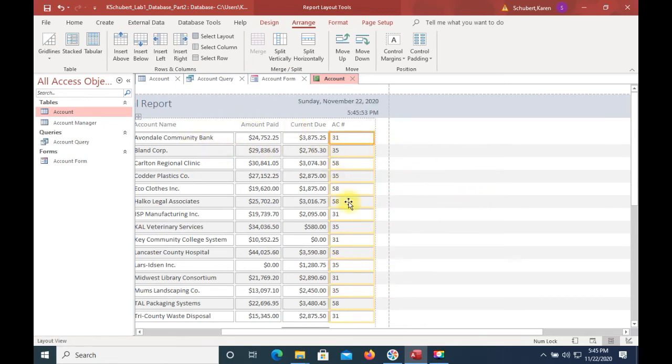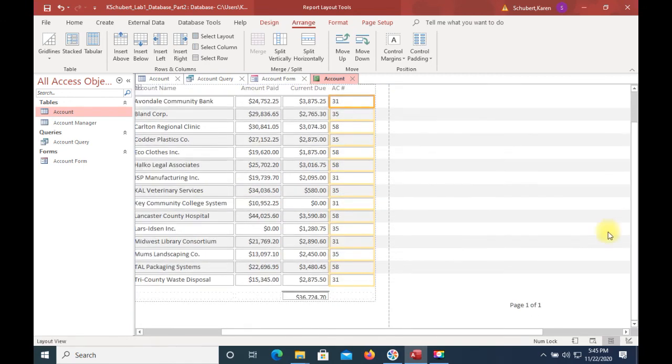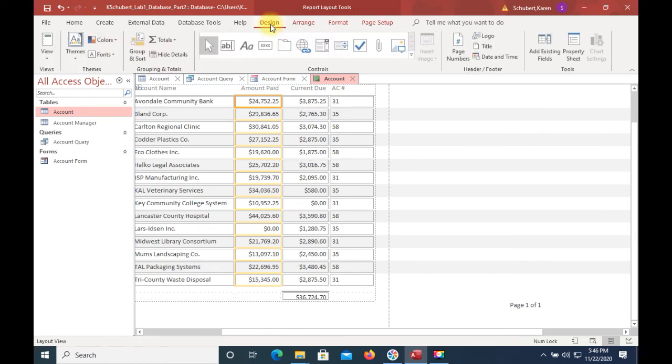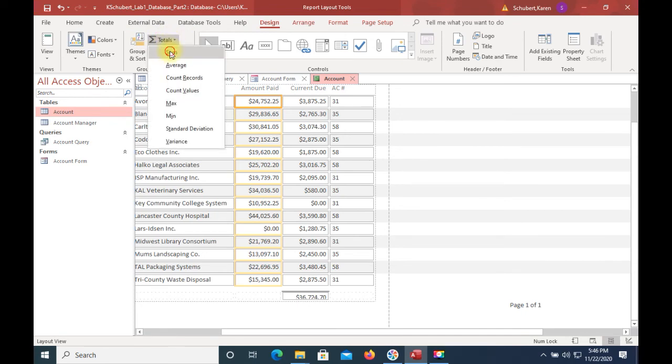Then we wish to make a total for the amount paid. So we're going to click on the first data in that column, click on the Design tab, click on the Totals button here and select Sum.